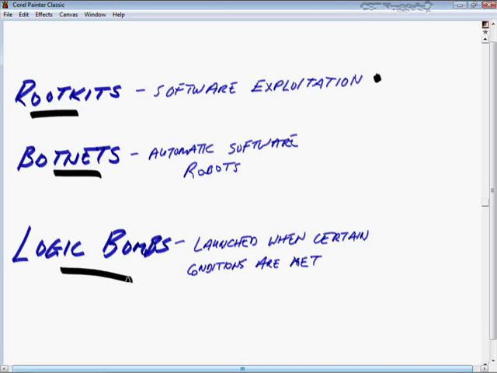And finally, we have logic bombs that are typically programs that are launched when certain conditions are met. These are full-blown programs or little code chunks that execute when a certain predefined event happens. The bomb could actually send a note to the user when they log on to the internet. It can show up in their word processor. And the logic bomb can be built around a particular date, for example. Let's say Valentine's Day or April Fool's Day or the anniversary of some famous event like 9/11, for example. So they can actually launch at a certain predetermined time.